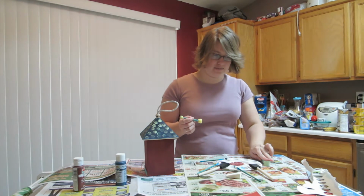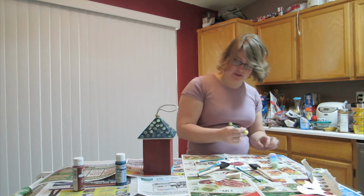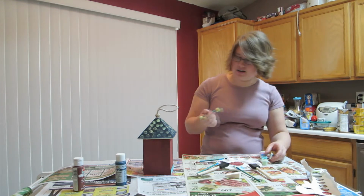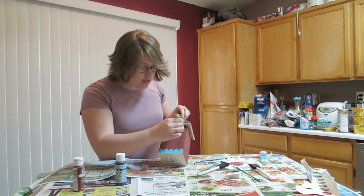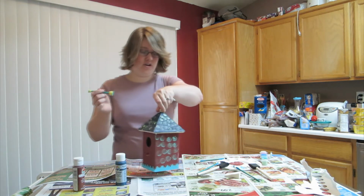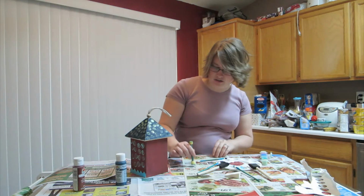Okay, so now I'm gonna pick a different color, and I'm going to do some designs on the sides of the birdhouse here. I'm gonna use the bigger side of this piece, and stick that in there, and do the exact same thing. I'm gonna do it on this side first, and do my little dabs. You can get creative, you can make flowers and do all sorts of different designs. So whatever your heart desires.